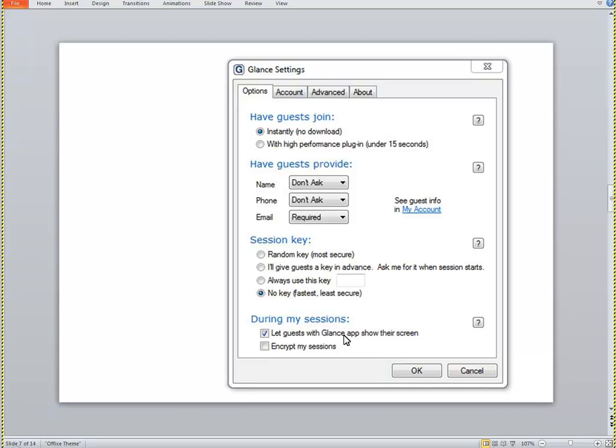A lot of our customers do like it for the co-presenting aspect of it. Sometimes they use it for training. They might start a session with one of their customers and show their screen, and if their customer already had Glance installed on their computer, they could just click on their G and say Show My Screen. So it works out great for training that customer or even supporting them. But the trick is they have to have Glance installed prior to joining the presentation.